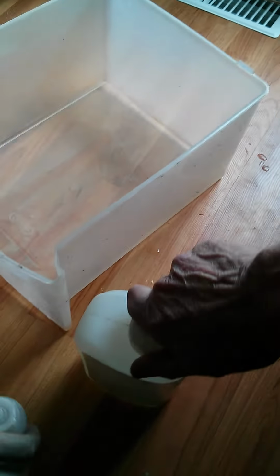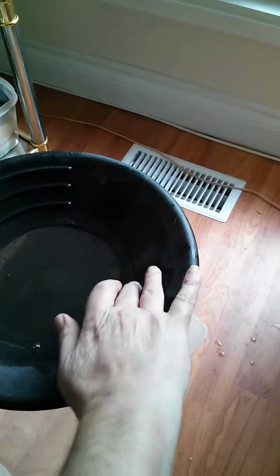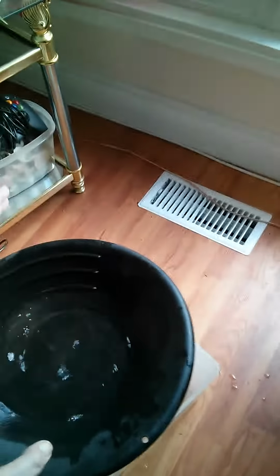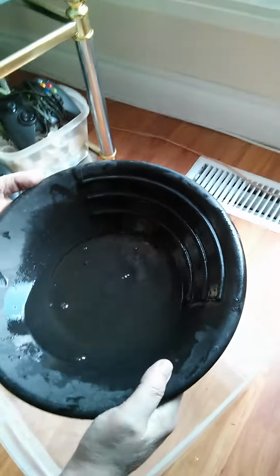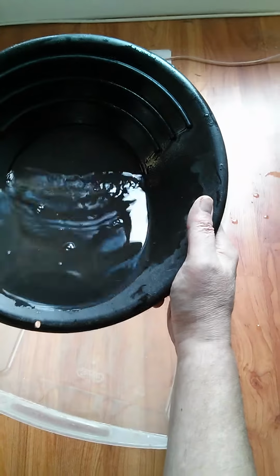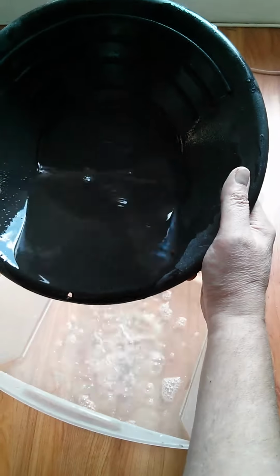Now I'll just lean over to here, and here's the soap. So I'll just set the soap right down there. Put a little bit in here. There's soap in the mix. Now start slowly bringing it back. So you notice everything was just taken to one corner. And now that's called back panning. Back panning is pulling everything else and leaving the gold behind.